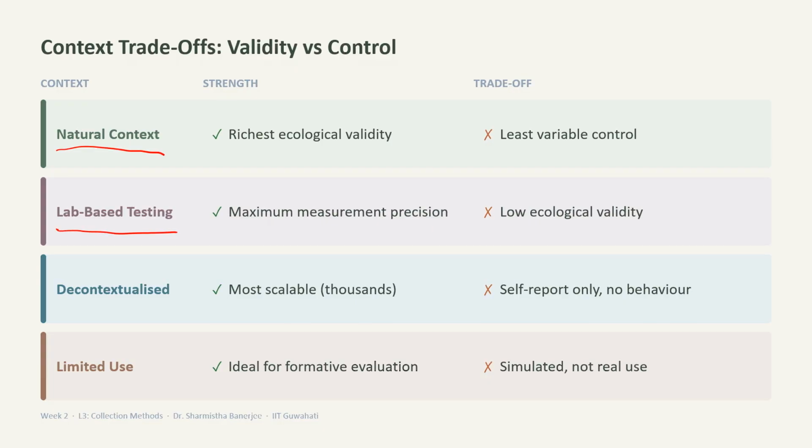How often are people making errors? How much time do they have to think in order to make the right kind of choice? If you want to do these exact measurements, then lab-based testing is the best option to go ahead with, because it will give you maximum measurement precision. However, there will be very low ecological validity. So if somebody is able to finish this whole task error-free in a lab environment, it does not really mean they will be able to do it in their home environment also, because in the home environment they might get disrupted, and as a result they might end up pressing some wrong button.